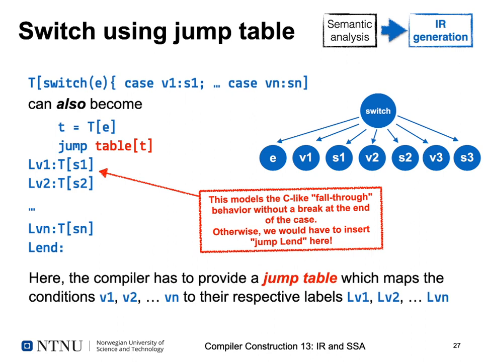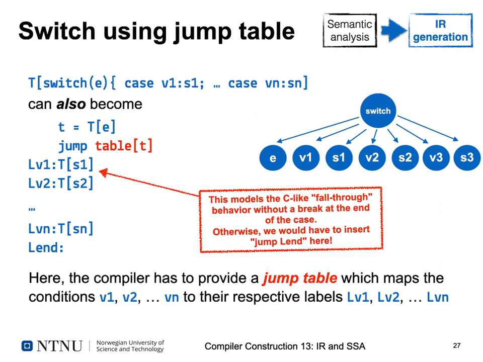This better way to implement a switch statement is using a jump table. So what this does is, again, it evaluates our expression e, stores this result into our temporary variable t, and then we just jump to a jump table location indexed by the result of our expression e. So we index our table by our result t, and then we have the names of labels in our table: label v1, label v2, label vn, and finally a label end if none of these were true. And then again, for each of these possible values, we need to translate the related statement sequence.